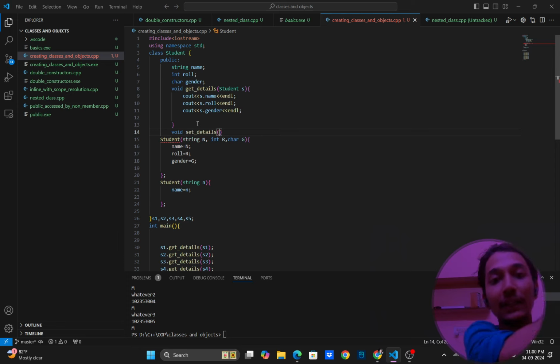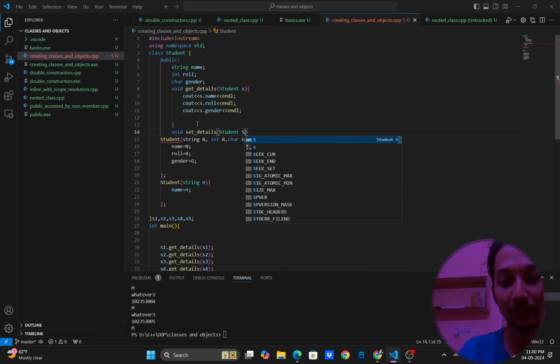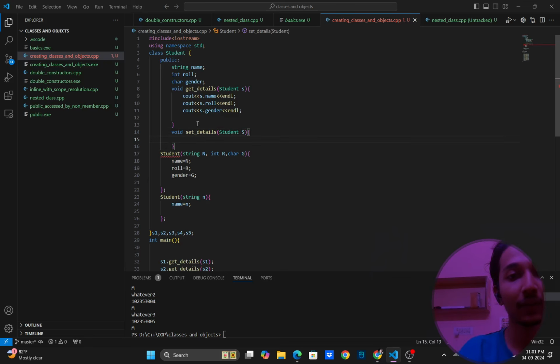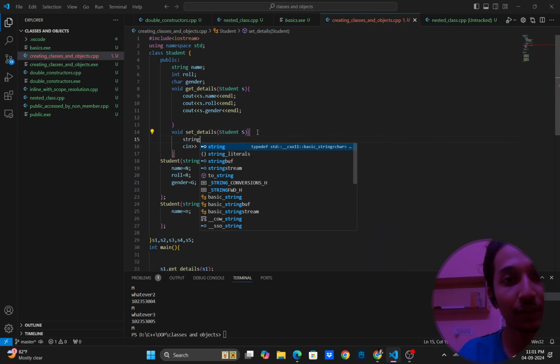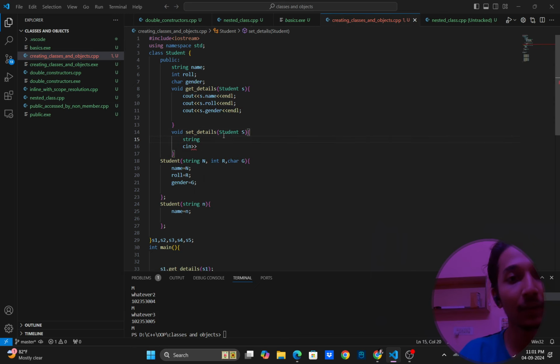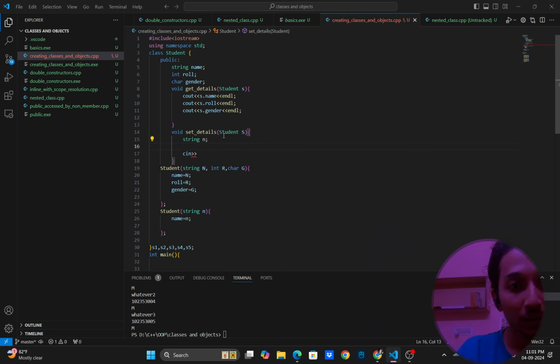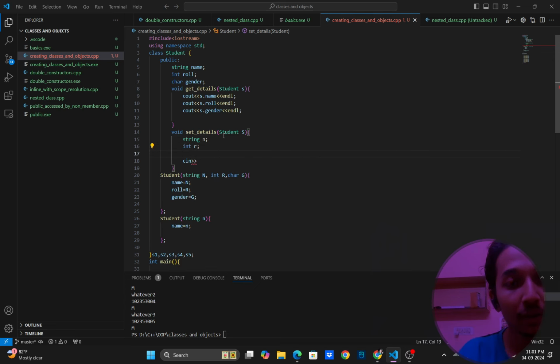It will take s inside, and it will ask for a string name, int roll number, and char gender.